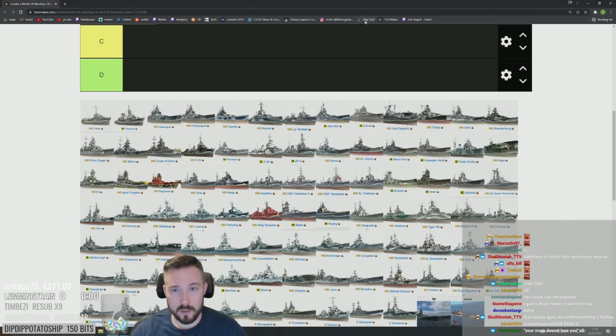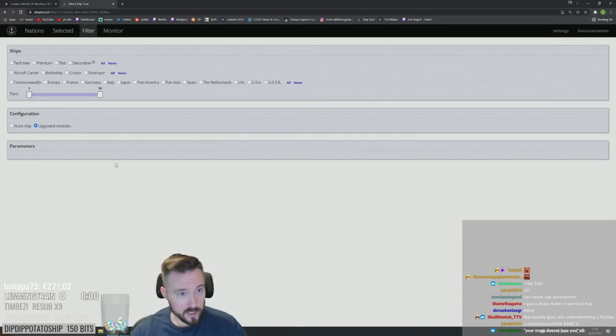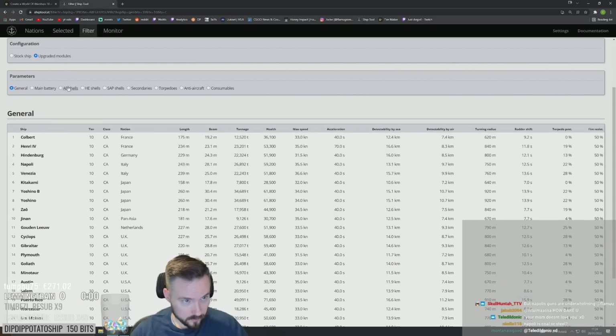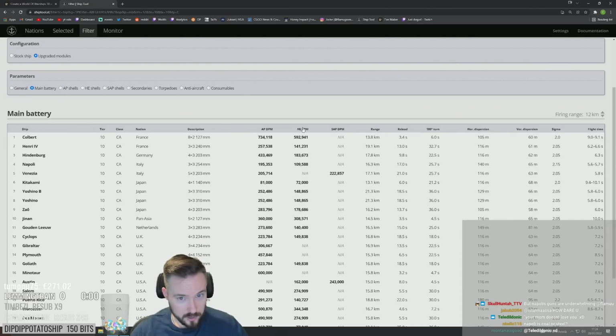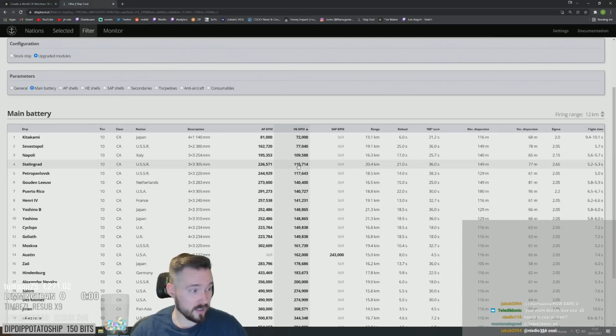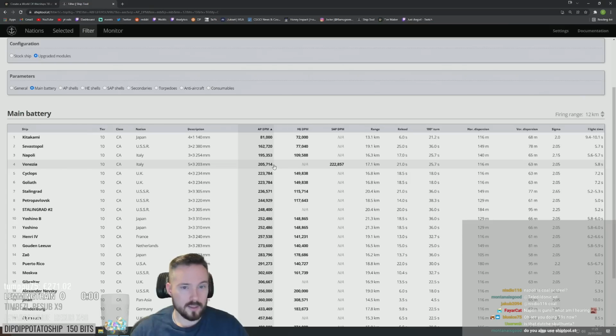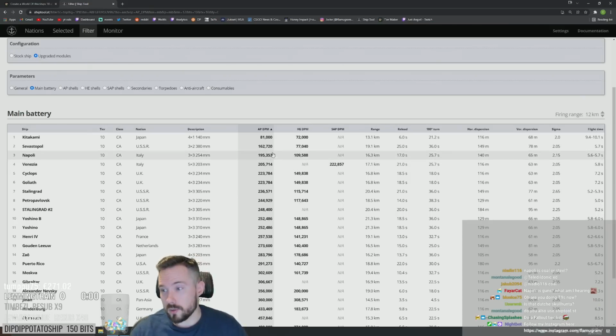The DPM, can we look at the DPM here? Let's see, filter. If you guys want to see damage output on Napoli, let's see, can I find Napoli here? Let's do main battery shells, HE DPM. There's Napoli. You have worse HE DPM than Petropavlovsk and Stalingrad. And your AP DPM, once again, is worse than a Venezia. So yeah, the guns are basically a joke. Napoli's gimmick is the fact that it's hard to kill.